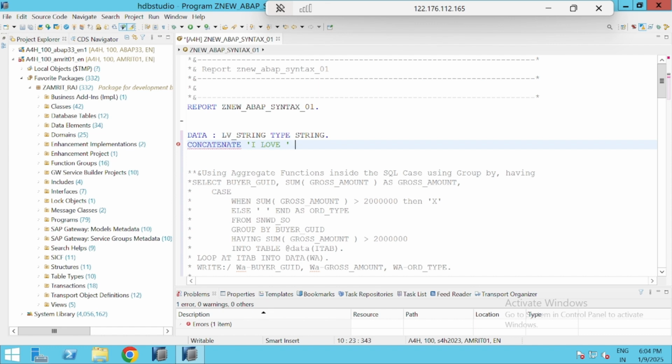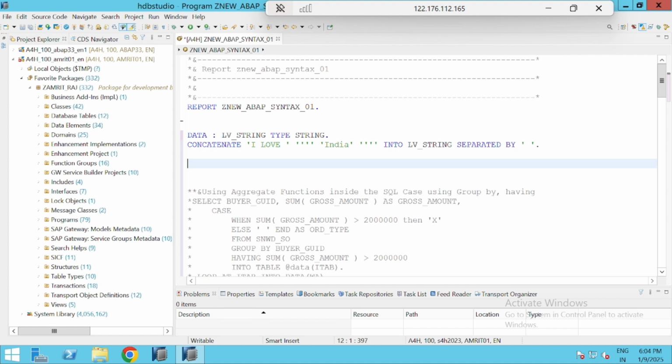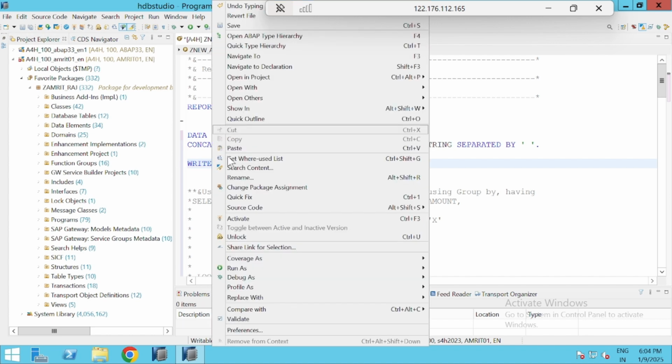If I have to add a single text here, I was supposed to add multiple ones also. Then India into LV string separated by space. This is what we were doing. So if I will display it, let's check it out. LV string, activate and check.